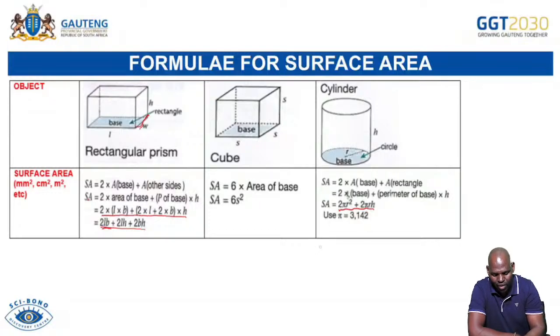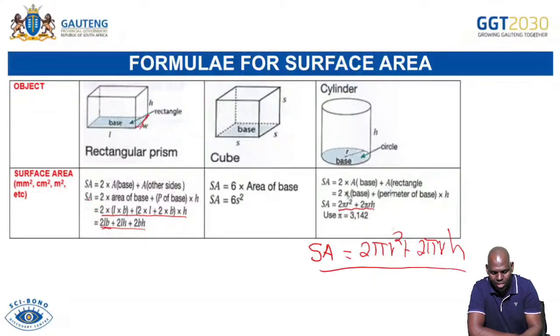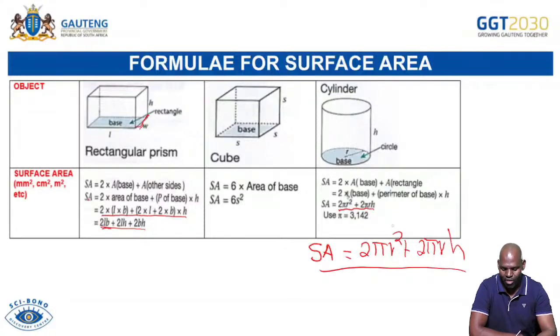Please, let me write it down: surface area is equal to 2 pi r squared plus 2 pi r h. What is happening here is most of you forget to square, to make it to the power of 2. So make sure that this one is squared, but the second one is not squared. If this is 3, you're going to say 3 to the power of 2, which is 9. You are not going to say 3 times 2. You say 3 to the power of 2, which is the same as 3 times 3, which is 9.